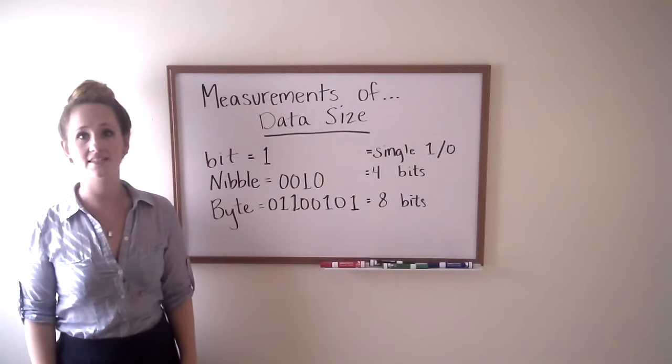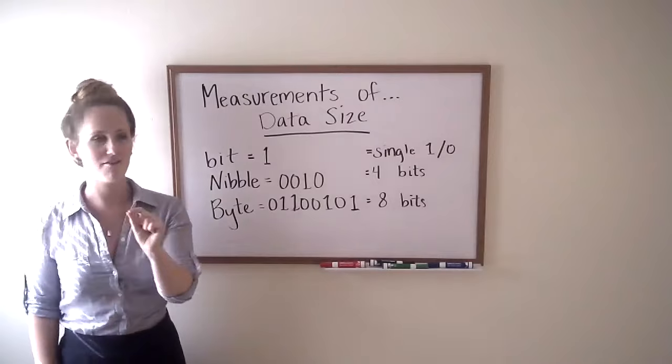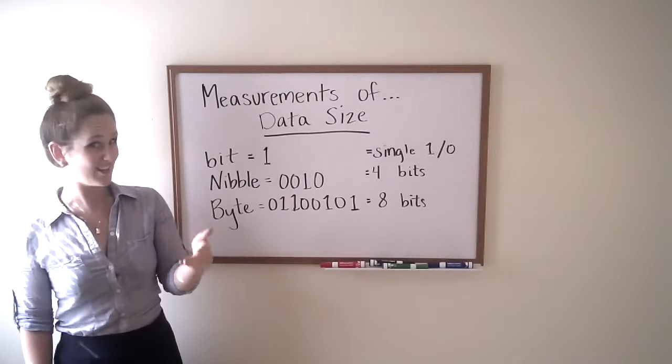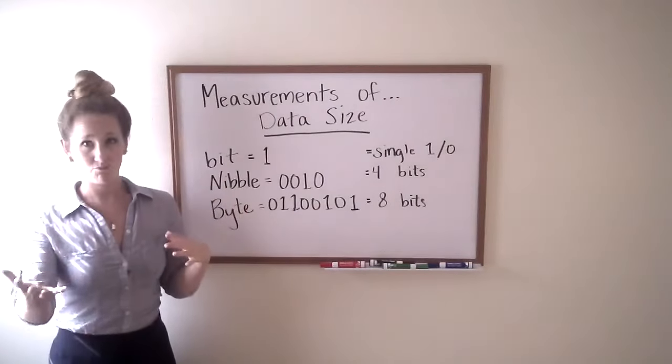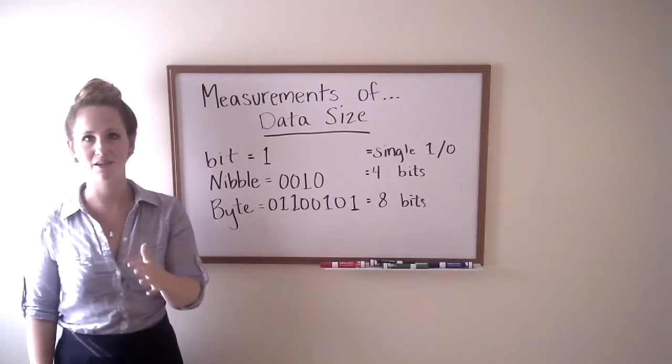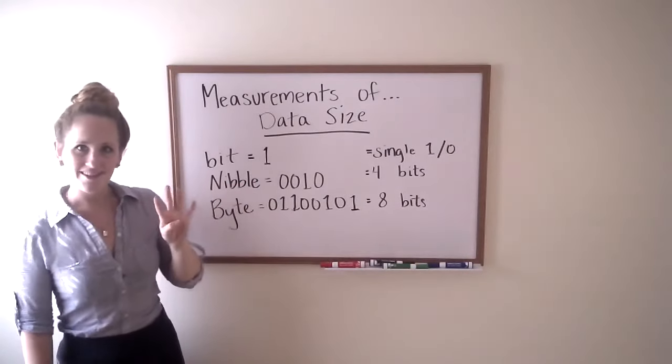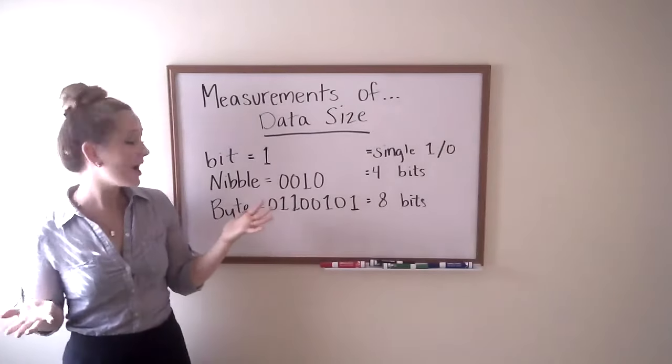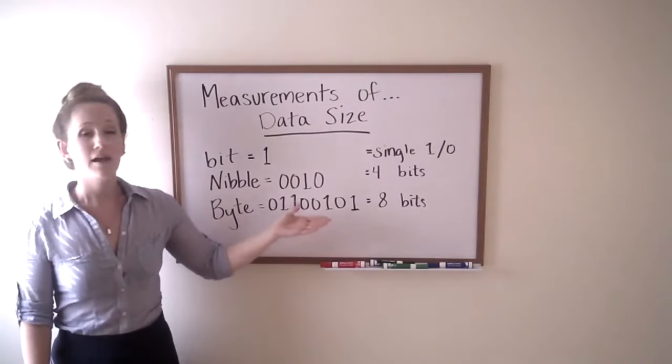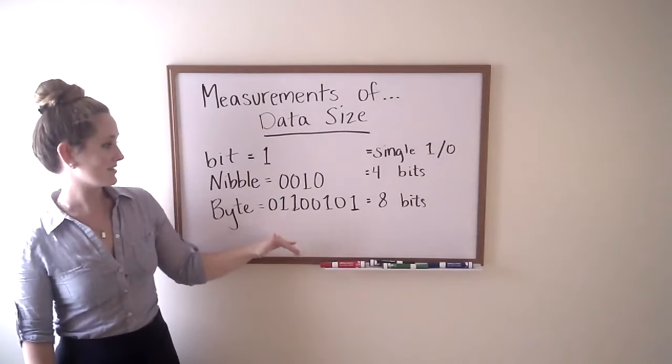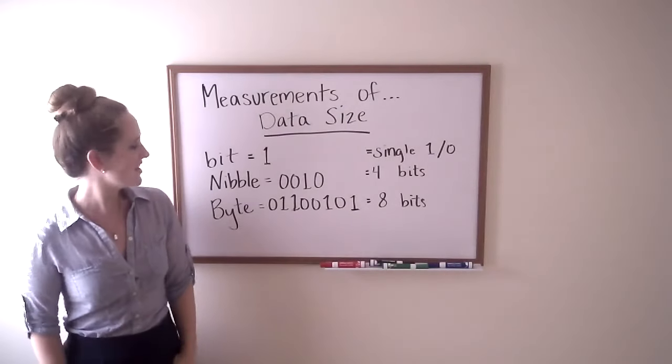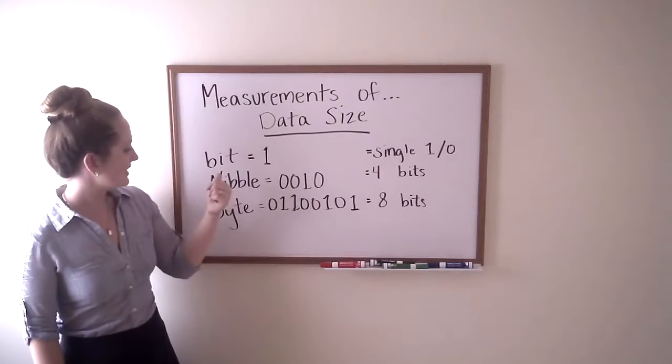We're going to be talking about data size. The smallest size of data you can possibly have is called a bit. Now that is, I wrote a one here, that's an example of a bit. It can really either only be a one or a zero. It really goes back to that binary that we were talking about. One meaning on, zero meaning off. It can either be a one or a zero. That's a bit. Bigger than that, we've got a nibble, which is four bits. It's not very commonly used, but it's adorable. Bigger than that, we've got a byte. Now this is common, referring to something in a byte. It is eight bits put together. Now a lot of binary things are expressed with eight bits, like letters and symbols, and most numbers really can be expressed that way until you get to really big ones. So our most basic data sizes, we've got a bit and a byte. But as you can guess, it gets much bigger than that.